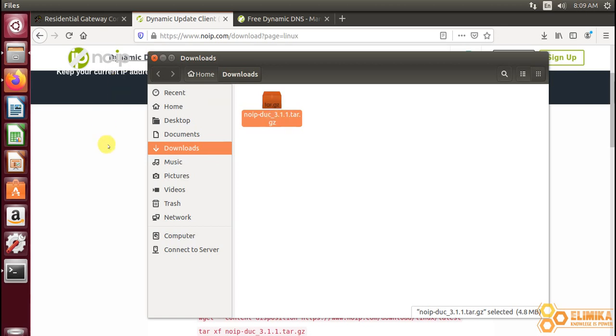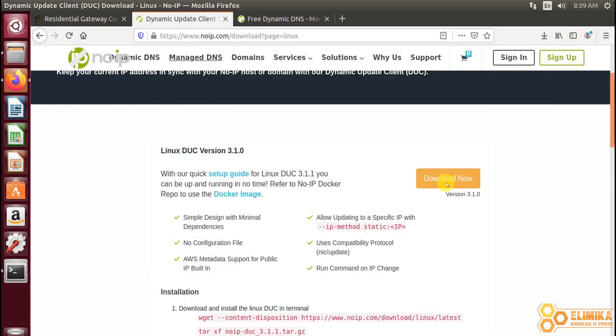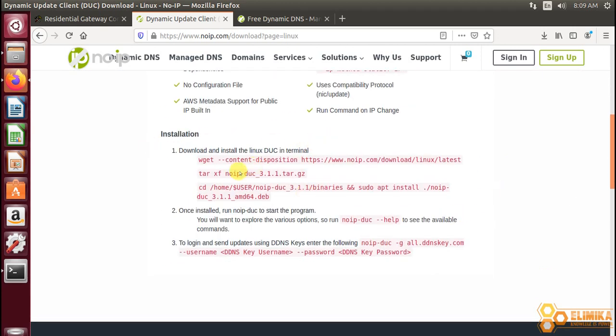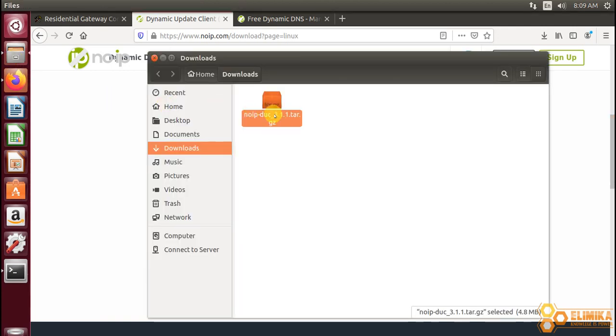If you go to this website where you downloaded your application, there are instructions on how you can install this on your machine. Basically, you can use your terminal by getting this content online, and you can also extract it and install it here. I have already downloaded it, and I will extract it using not the terminal, but the graphical user interface, and I will install it using the terminal at this point. So here I will come back to my downloads folder. I will right click and say extract here.